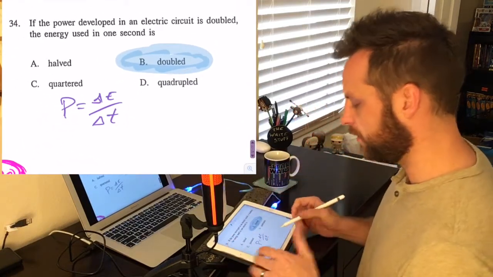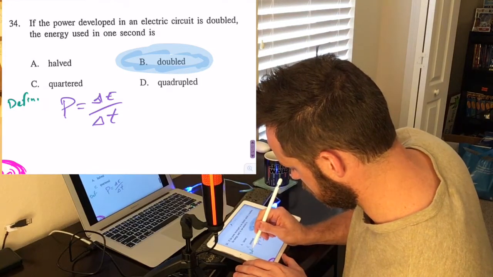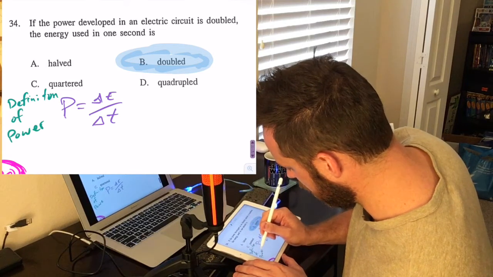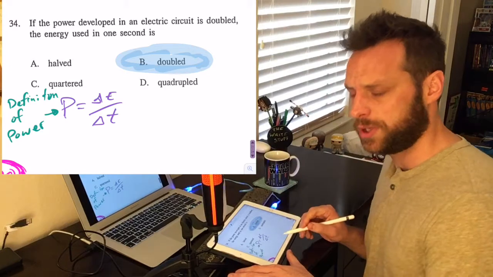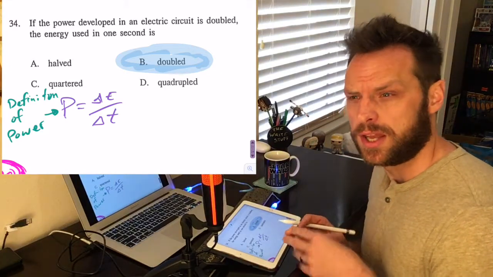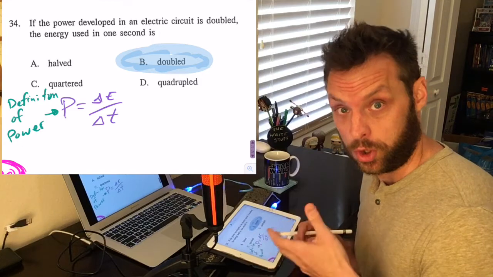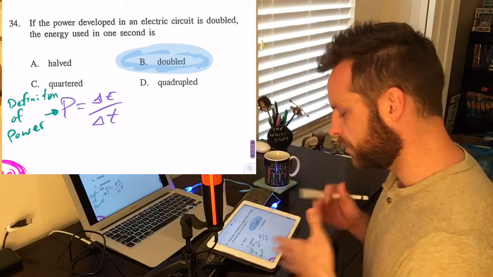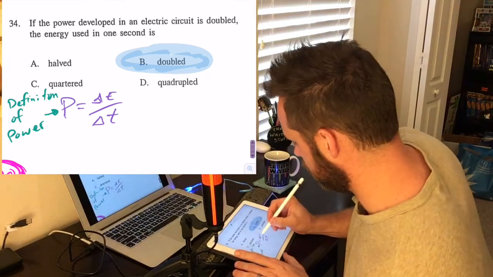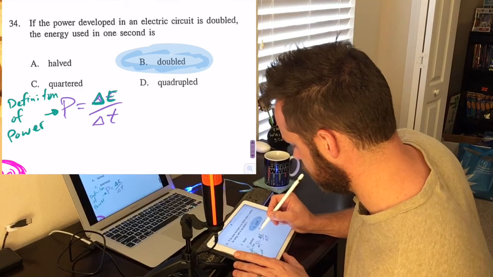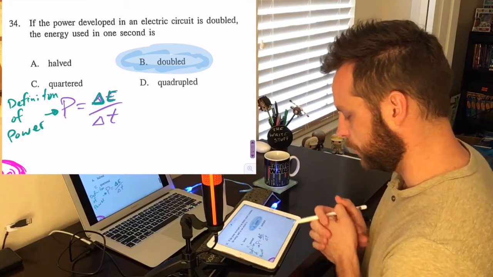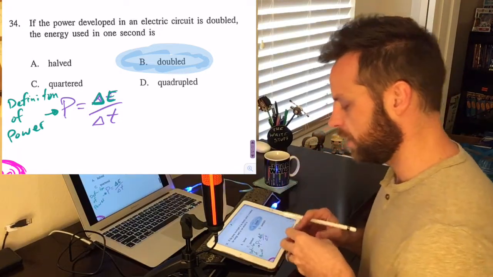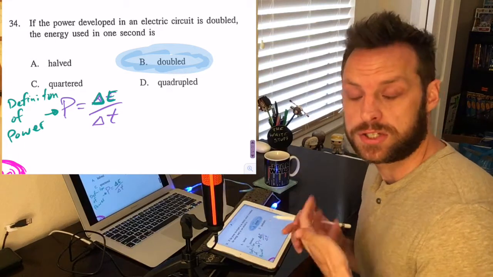Number 34, we get to see the definition of power. And power is defined as the rate at which you can change the energy of something. And changing the energy of something is called doing work on that thing. So power is the rate at which work is done. And so if we write that in terms of energy, we'd write delta E here, changing the energy of something. And so you can write it in math language. Power is, equal sign is, the change in energy over the change in time.